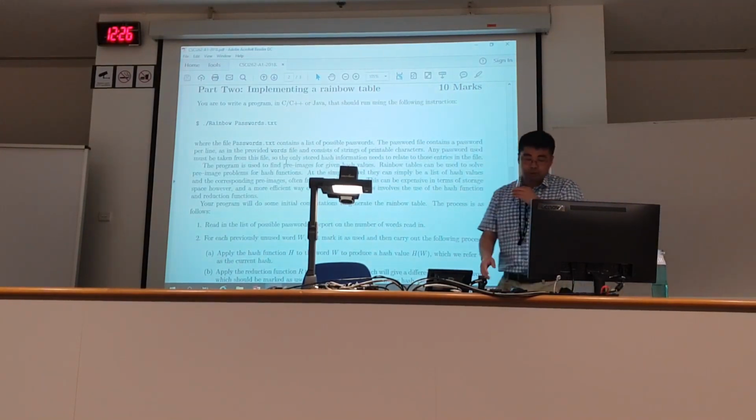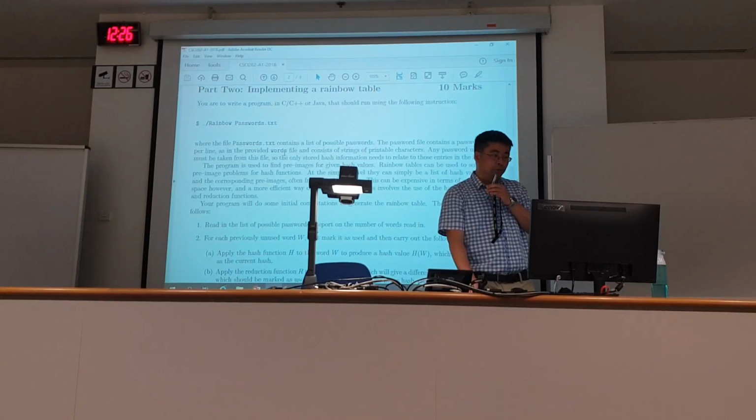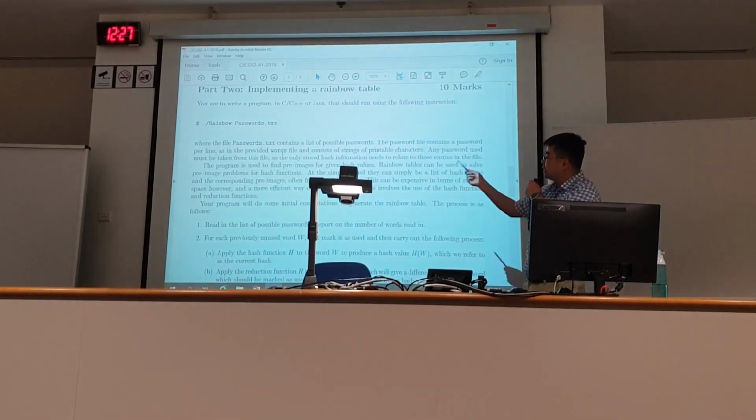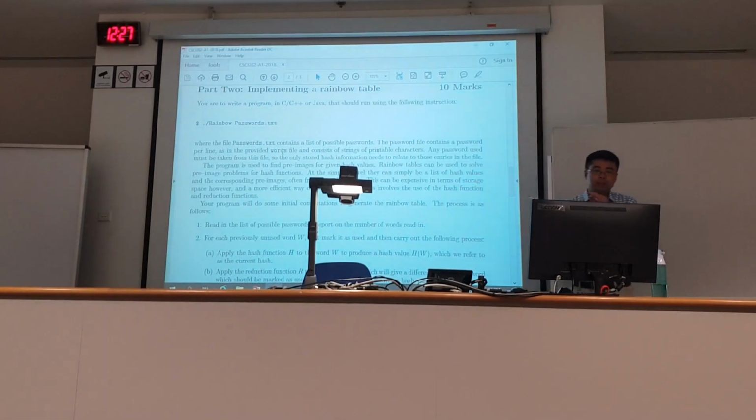However, your program needs to deal with different sizes for the password file. The password file contains passwords extracted from this dictionary. So the word file is a dictionary, but the password file can contain just a subset of the words from this word file. It can be the whole dictionary or it can be a subset.